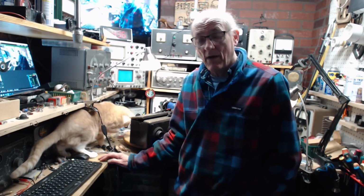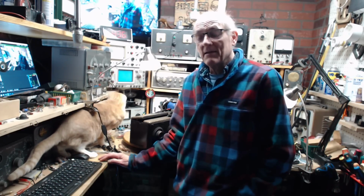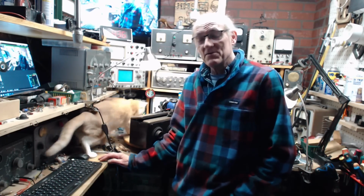Well, what happened here, if you don't realize it, we had a huge ice storm here in Ontario, very serious. At the end of the ice storm, there were 1 million people out of power in a province here. There's about 17 million people live here. One of the hardest hit areas is exactly where I live. And in my case, one of the last houses to be turned back on in my city of Aurelia was my house. Somehow we got to the end of the list.